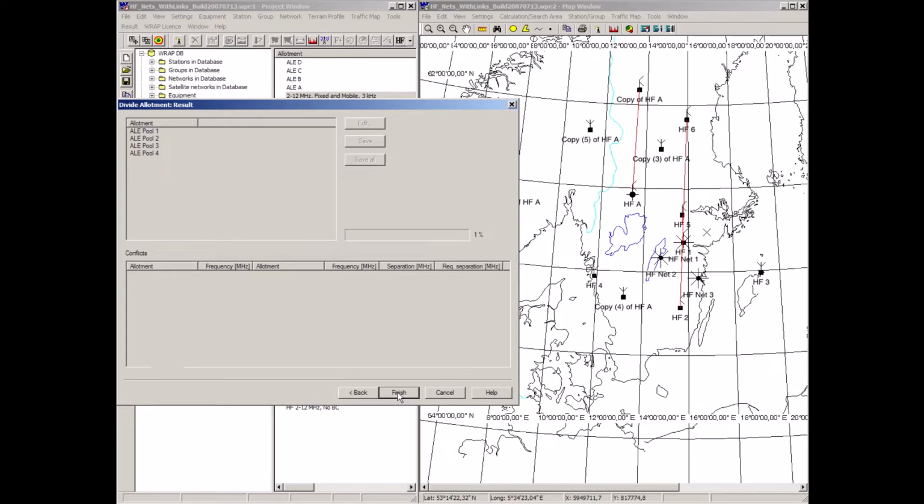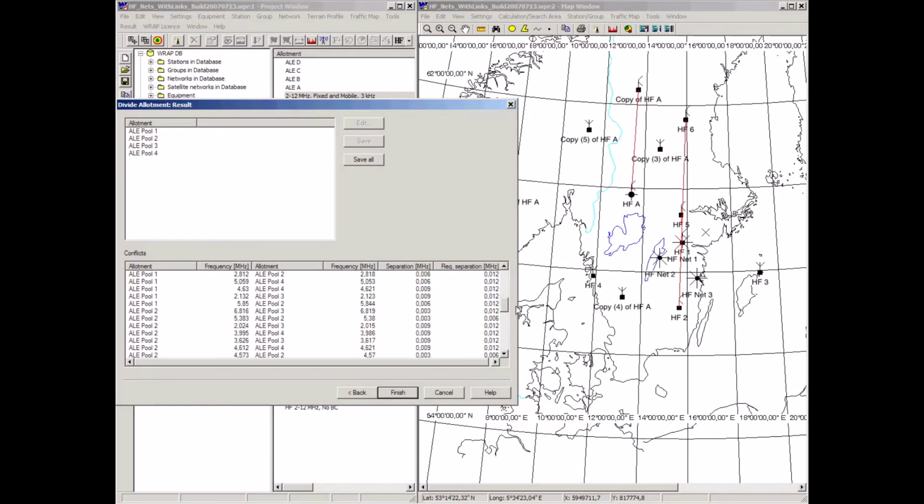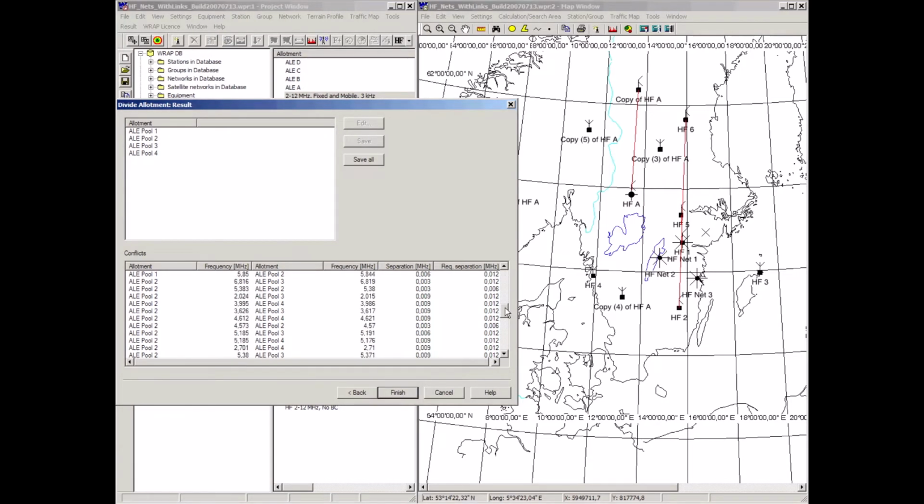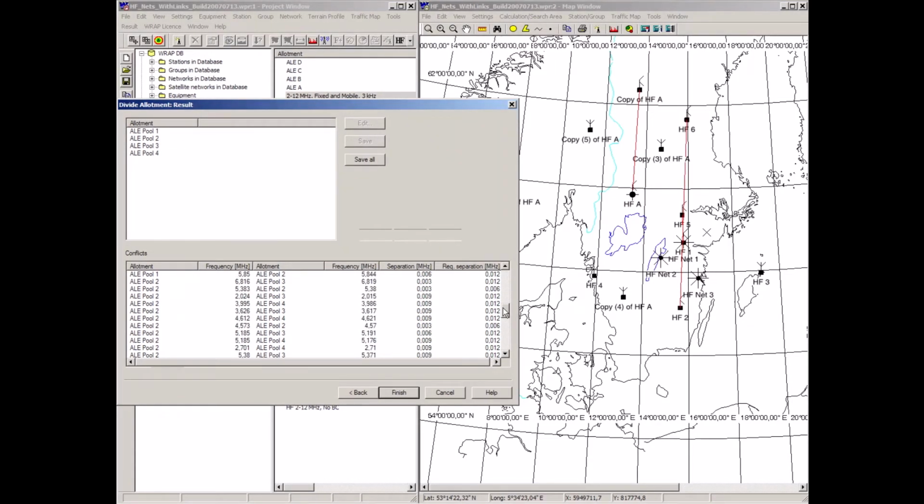Here we get a list now of conflicts, and these are a number of conflicts that could not be resolved because from the 200 frequencies in total, the required separation between each allotment frequency is 6 kilohertz. That's a certain bandwidth, and it can be seen that there are some where the separation is 3 kilohertz, but the requirement was 6 kilohertz.